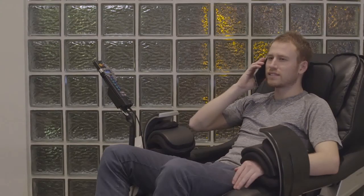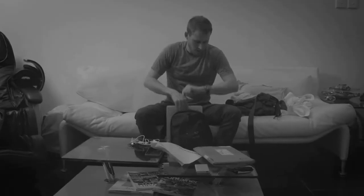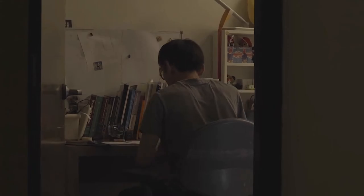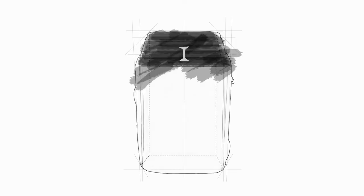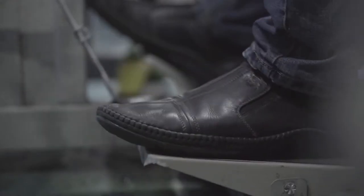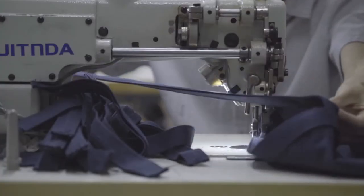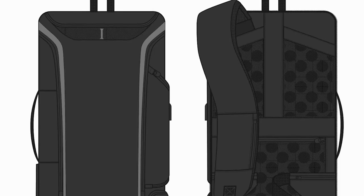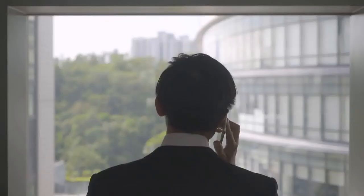Oh Chris, I just can't stand these travel bags anymore — do you think there's anything I could use to make my life traveling a little bit easier? Easy, bro — I always knew you were going to have this problem, that's why I spent a year designing the best travel backpack for you. I've been to the factory testing and prototyping many different ideas. I've studied fabric, ways of carrying, packing, and even technologies such as a Bluetooth chipset, battery charging, and security.